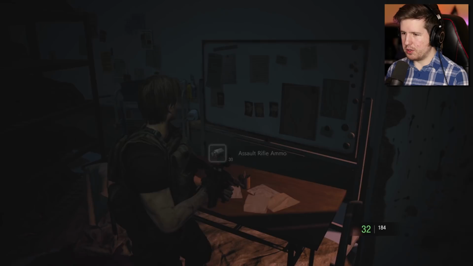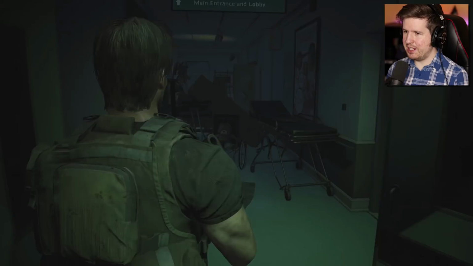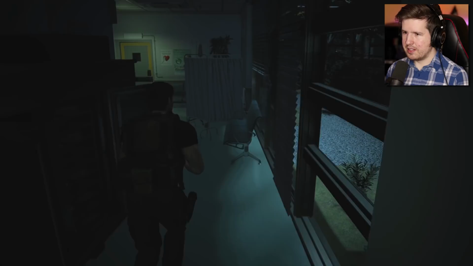Okay, what's this? We need a key card for this? A key card that we don't have. So we'll go this way. Look at that. Somebody got brained right there. Aw, Teddy. Isn't that sweet? Probably was a child's.